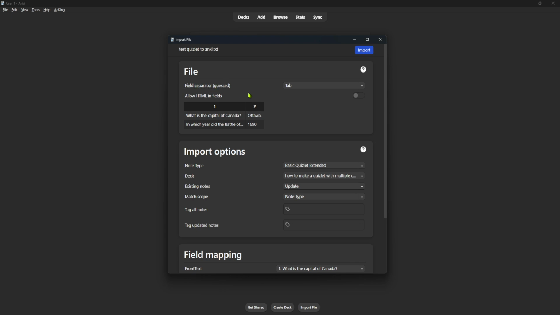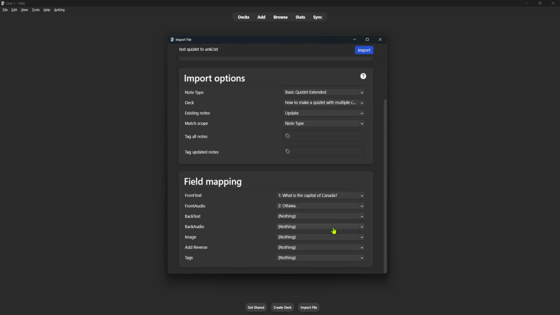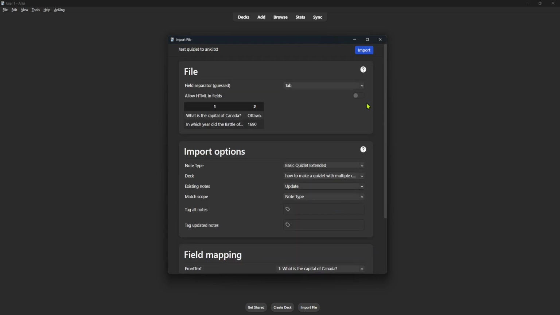Here you can adjust the file separator to a tab, as we did before in the export option. Then we have the import options here, also the note type, so you can change it here if you want. Then we have deck, existing notes, match scopes, and so on, but I won't change anything, so I will just hit Import at the top right corner.